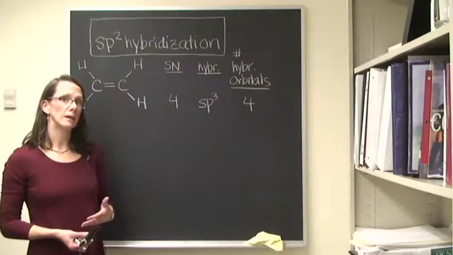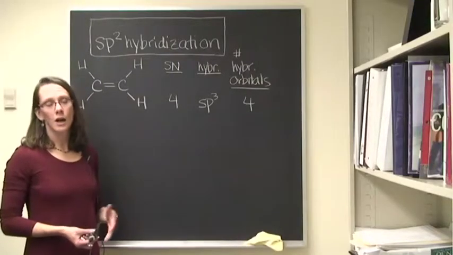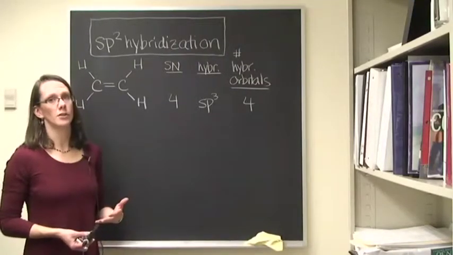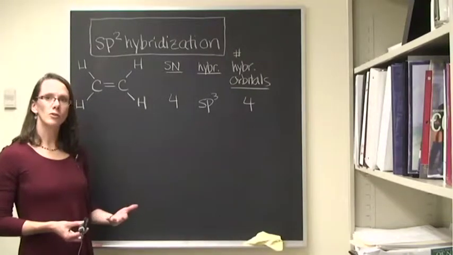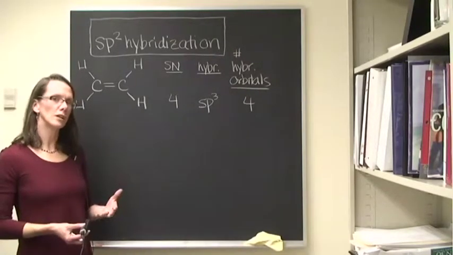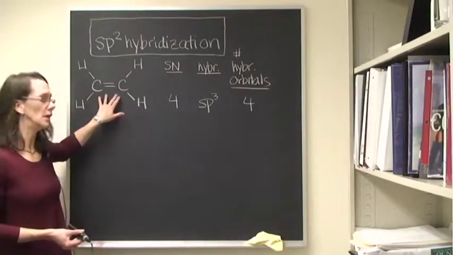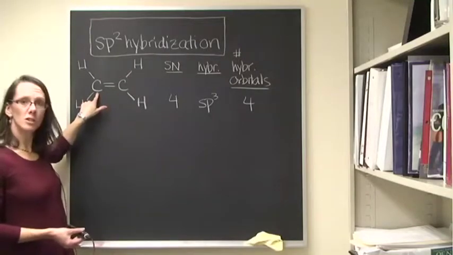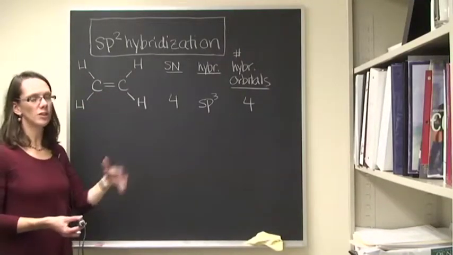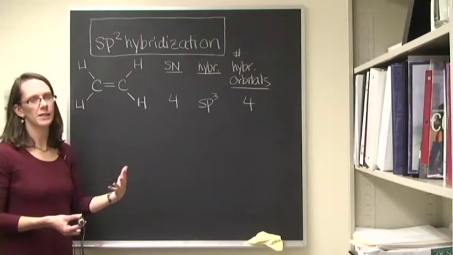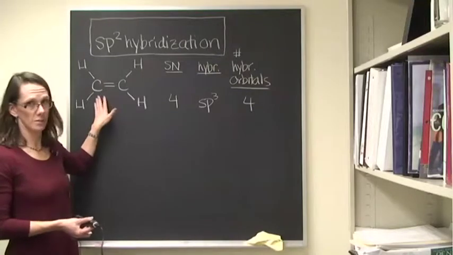Hybridization is something that we as humans made up. It's pretty much a false picture, but it's really useful for us to understand bonding. So I want to keep both those things in mind. It's very useful, but it also describes a situation that doesn't really occur. So for instance, in this molecule here, ethylene, we want to think about the hybridization of this carbon atom, which refers to orbitals, fictional orbitals, on the carbon atom that exist just because the carbon atom knows it's about to form this molecule.